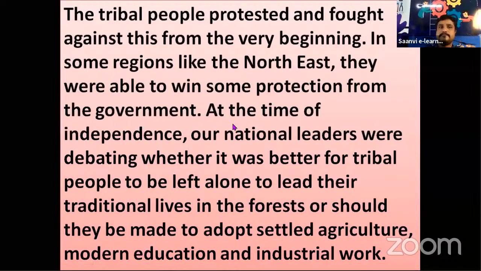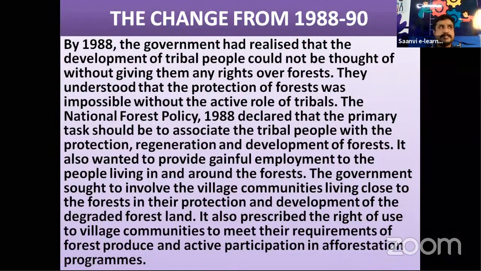Okay, so next, the change from 1988 to 90. What changes happened in 1988 to 90? By 1988, the government had realized that the development of tribal people could not be thought of without giving them any right over the forest. They understood that the protection of the forest was impossible without the active role of the tribal people.